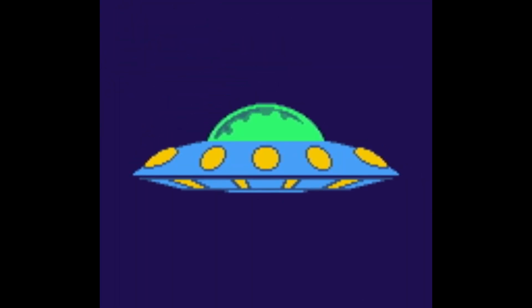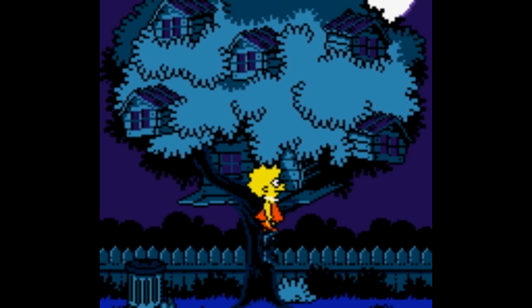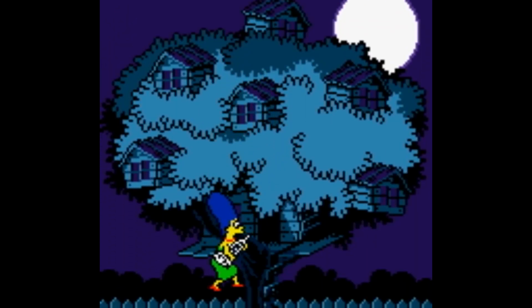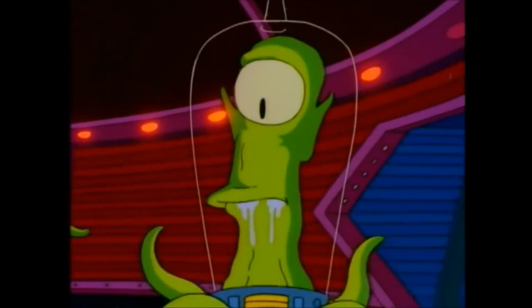I knew there was something above the treehouse, and now the entire family is being abducted by aliens. No. Bet this last stage is gonna have Kang and Kodos in it. Oh, I can't wait.